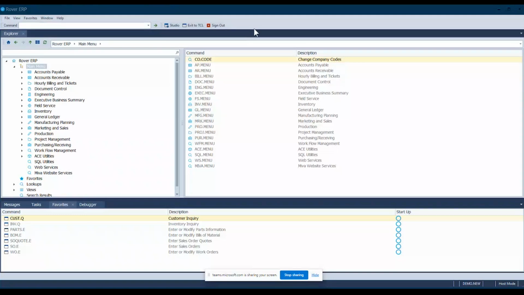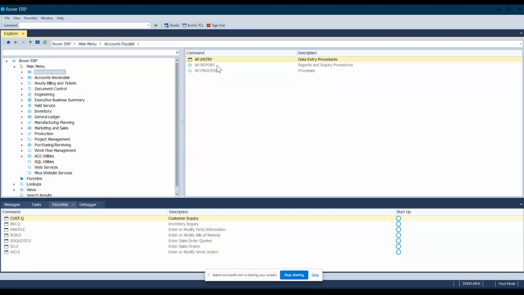This session is going to cover how to make a check run for open accounts payable items. Now, this is part of the accounts payable module. Normally, you will decide which items to pay by either looking at an invoice register or an aging report or an items due to be paid report. You can make the decision about how you're going to decide which items to pay.